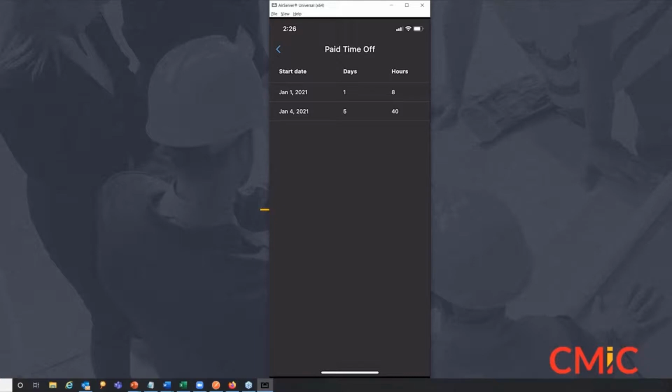So this level of information is always available handy for your employee to see, and they can manage their vacation. They don't have to ask or call HR, hey, how many PTOs do I have left? Or they don't have to go and look at their pay stub to see the balance. This information is right there handy on their handheld device.